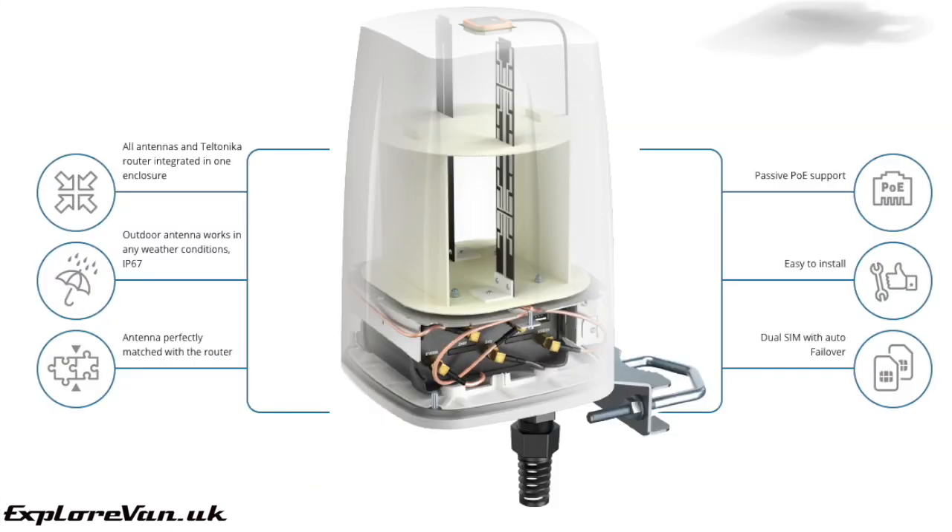So what do we think overall? It's an alternative approach to other antennas and it's great to see something different — an innovative way to maximize available cellular signal without adding cable loss. It clearly makes a difference to overall signal strength, making this the best performing antenna we have used. Once paired with a Teltonica router it's an all-in-one unit that only needs a power cable, making it flexible, easy to use, and easy to move — ideal for popping out on the roof or a pole when you arrive at a location. If you travel to areas with weak signals or just want the best possible signal, it would be a great option. However, the minimal out-of-the-box mounting options, the requirement to use a Teltonica router, and the physical size may put some people off.